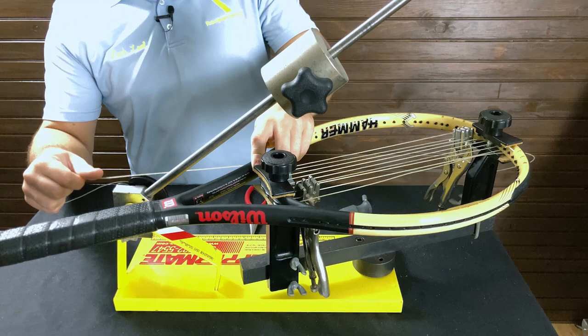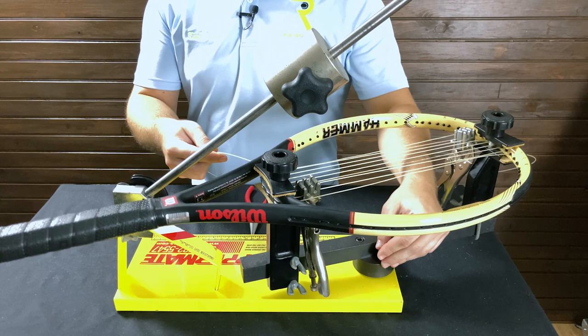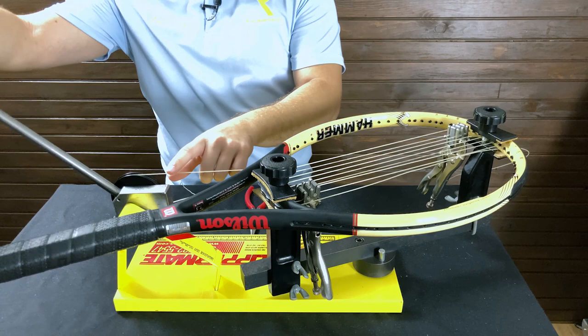Now that we've reached this portion of the mains, due to the angle of it, we are actually going to demonstrate our lock pin here. So go ahead and insert it into the base, and it's actually just going to slide right in. And once it does, that racket's not going to move whenever you actually apply tension, like how I demonstrate right here. See, it's not twisting or anything.